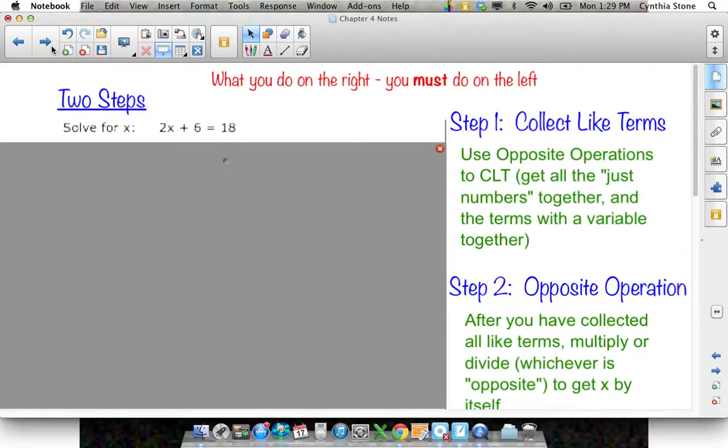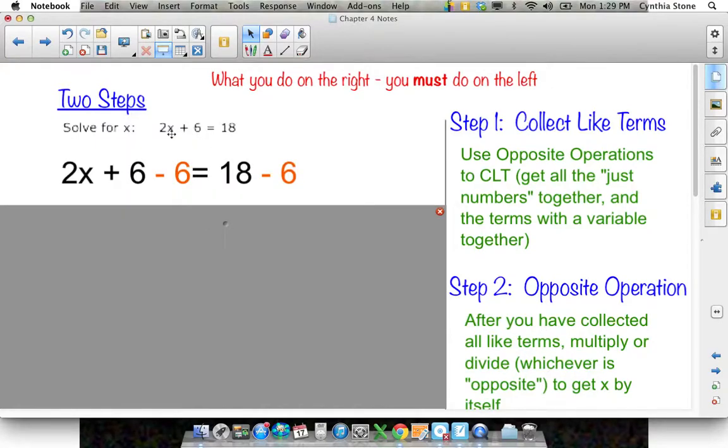All right. So solving simple equations might include a two-step equation. And in this case, it's not just as simple as one opposite operation. We have to take 2 steps. The first step is we call that collecting like terms. What I mean by that is you get all the x terms together on one side of the equation and all the non-x terms, just the numbers, on the other side of the equation. Okay, that's what I'm writing down here. So that's the first step. Once you do that, then you go back to what we did for a one-step equation using opposite operation.